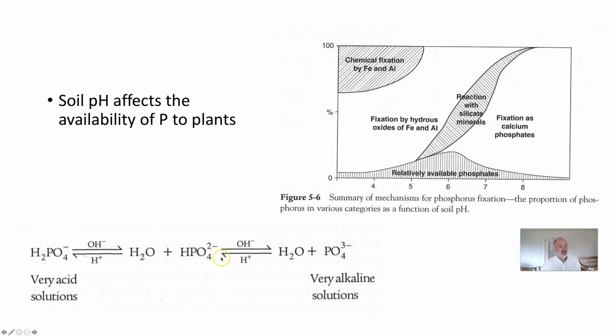Now, don't worry too much about the chemical formula at the bottom. Actually, don't worry about it at all for right now. It's easier to look at the graph on the right, which shows pH across the bottom. Low pH is high acidity, high pH is lower acidity or more alkaline. Remember that each step on the pH scale is actually 10 times as acidic. What we want to focus on is the part of this graph where phosphorus is relatively available. And it's right around a pH of 6, which we would consider a fairly neutral soil.